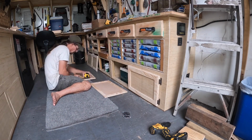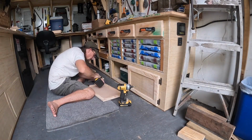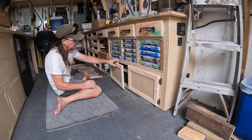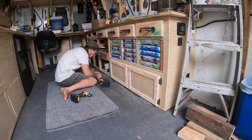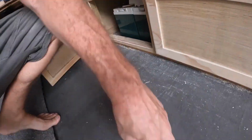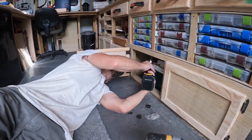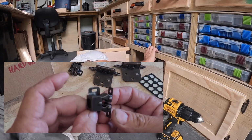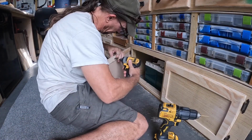Again, once I had the layout of the hinges figured out, this didn't require a lot of brain power, just a repetitive thing. Rewarding though, kind of like peeling the tape off after you painted something. Now I just needed a catch that would prevent the doors from bouncing a little bit. Hopefully it would keep them closed if ever I were underway in this mobile shop. These little dealies actually turned something that could have been just a DIY door into something that felt a little bit more store-bought and professional.